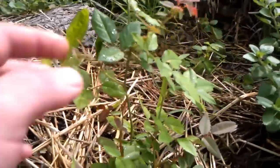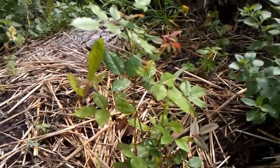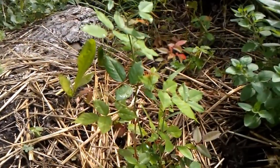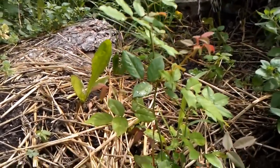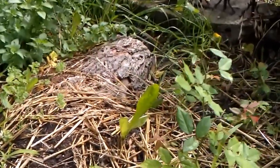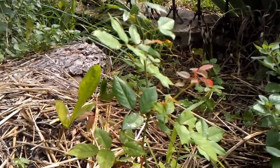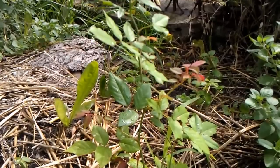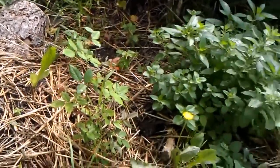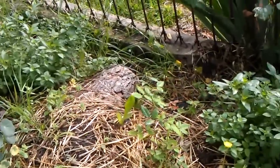And right here, this is the last thing I'm going to show you guys. I'm kind of excited about it, but this thing is a clone of the rose bush I grew in the front yard, and it had its first blossom last week, which was very pretty. It was pink. I'd imagine it's going to turn redder as it grows, but this thing is doing very well, and I'm looking forward to exploring plant propagation by virtue of cloning more as this garden grows, because this is an easy way to increase the amount of plants that you have without having to go through all the rigors of planting or starting seeds.